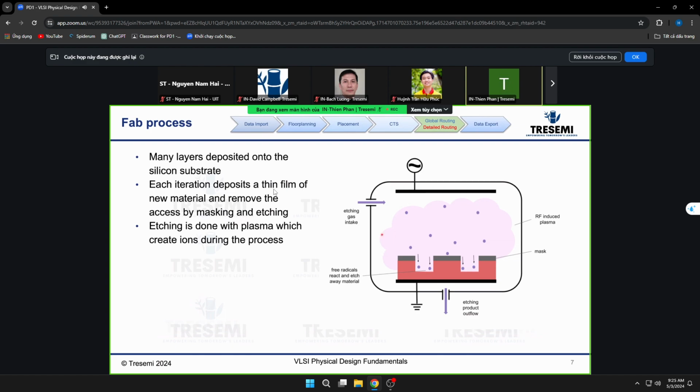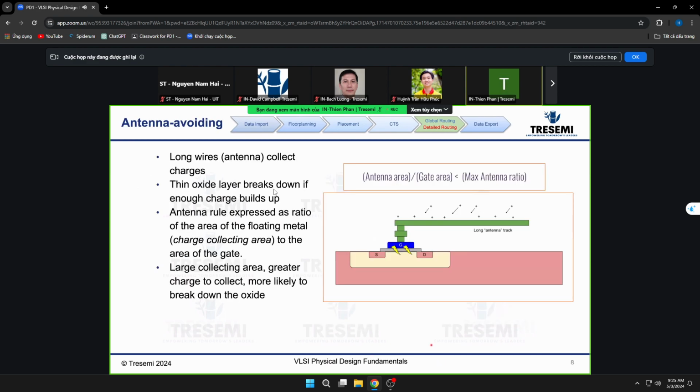So the summary here is that because of the process we use to put down these layers, there are ions, right? And because of that, the ions get a charge, right?